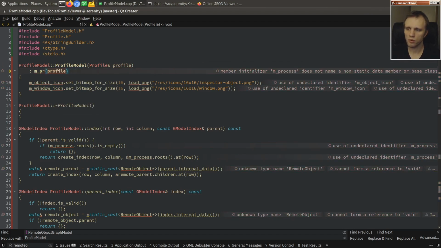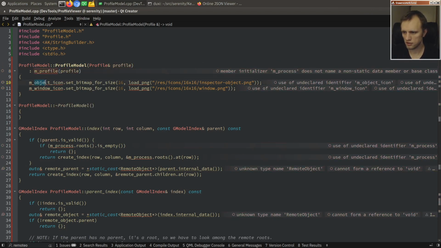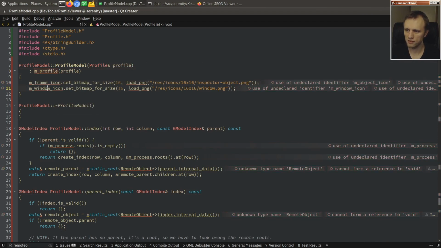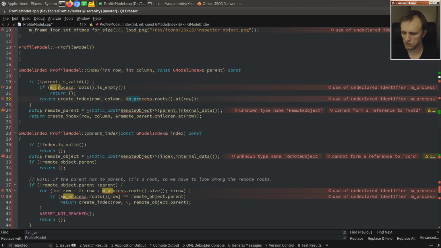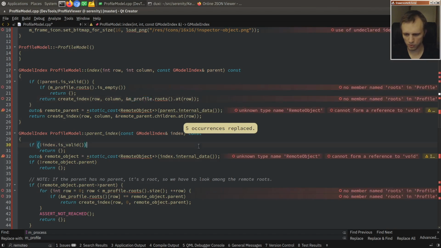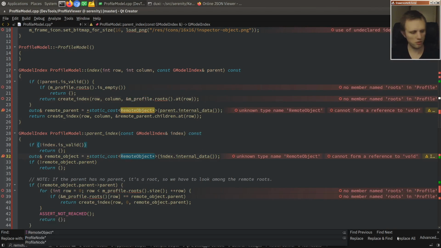And profile. Okay, and then this one was called frame icon. All right, gotta tweak the little things again here. So M process is M profile. Loop and remote object is profile node.